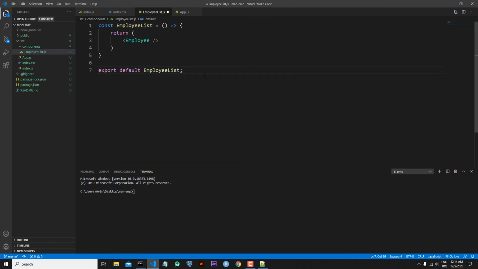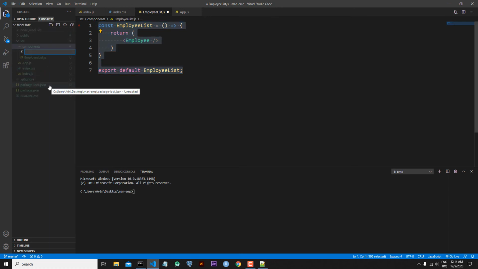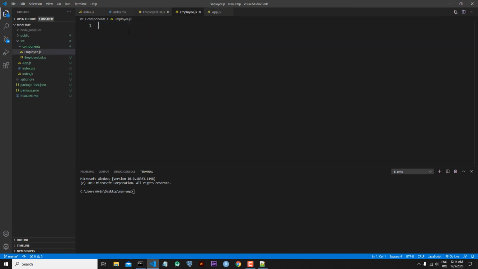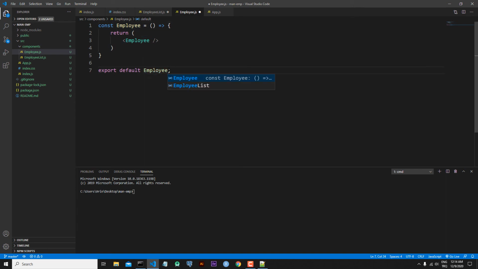Now I copy everything, and here I am creating a new file named employee.js and paste this. Let's change the name of the function to Employee, and we will export default, of course, Employee. And here now clean this.